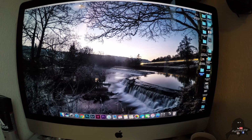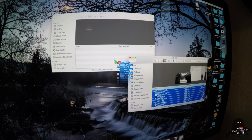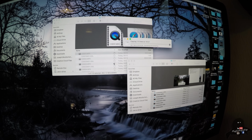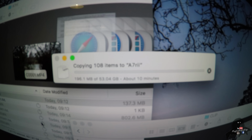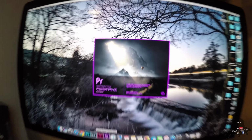Here we are back home on my desktop, and it's time to get the SD cards from the main camera and this guy off the Mac. Once everything's on the Mac, I've organised it nicely in a folder. I then import it all into my editing software, which I also get asked questions all the time on, and I use Adobe Premiere CC.